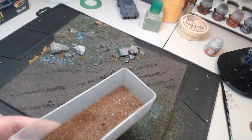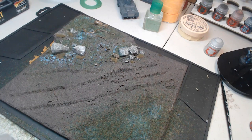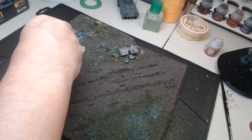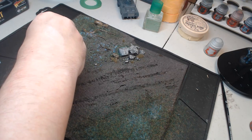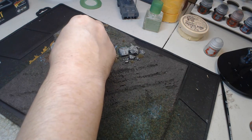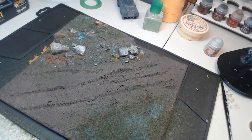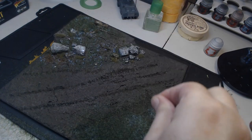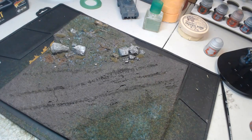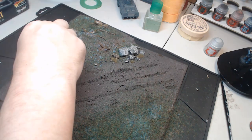Grass tufts are all applied. Now I'm going to add a bit of extra surface texture around the base of the rocks where the glue is still wet — mostly just to put something else down on the diorama that isn't rock, mud, or grass. Yes, I know it's just another shade of brown. There are already a lot of browns on this diorama but it's very muddy, and if you're going to apply anything you have to make sure it matches what's already there. It's another shade of brown but it's a different shade — and also a different texture. The theory is it will help add a bit of variety without looking out of place.